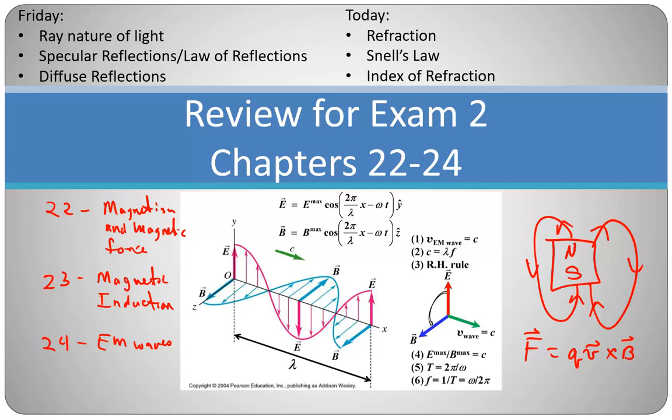And the waves have to have the electric field perpendicular to the magnetic field and both of those perpendicular to the velocity. With the right-hand rule, the first two didn't have to be perpendicular. It's just the third one had to be perpendicular to the first two. In this case, all three of them have to be perpendicular. And so based on this equation right here that relates the strength of the electric field and the magnetic field to c, as I will have in today's lecture, is the speed of light in vacuum.